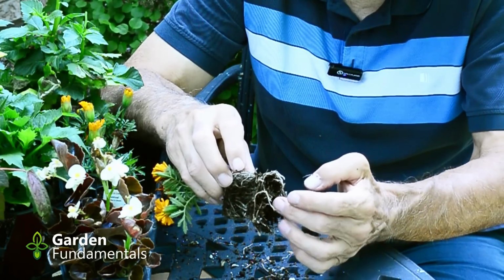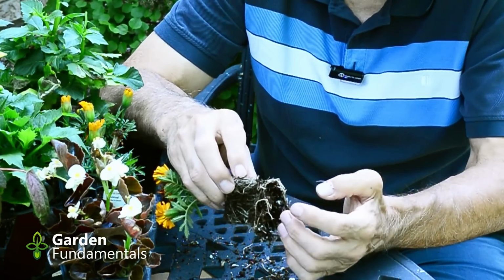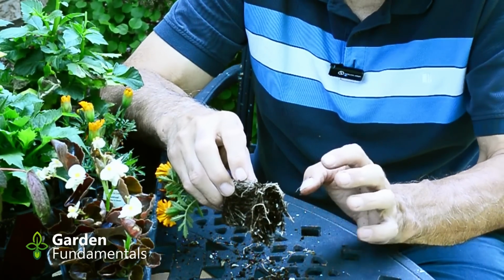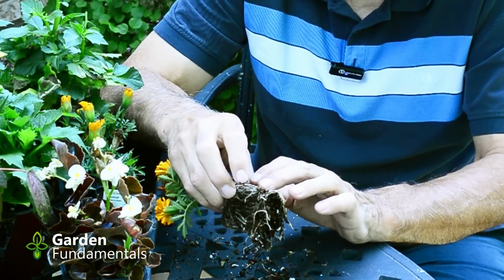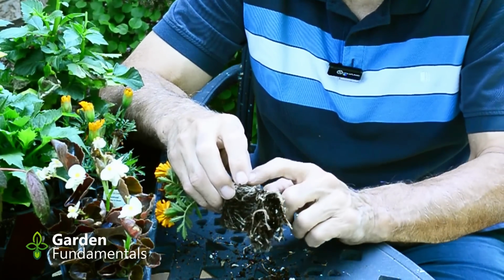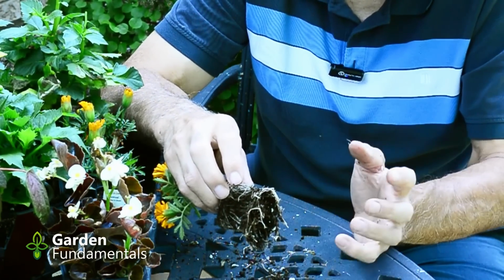It's also a good idea to get some of this peat moss out of here because I want these growing in my native soil. It has more moisture, they will dry out less, and my clay soil has a high nutrient level compared to peat moss, which adds virtually no nutrients at all.